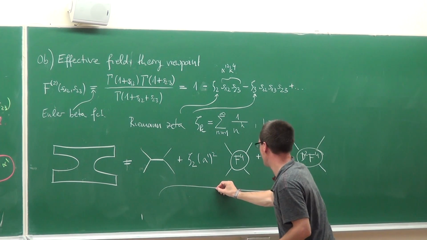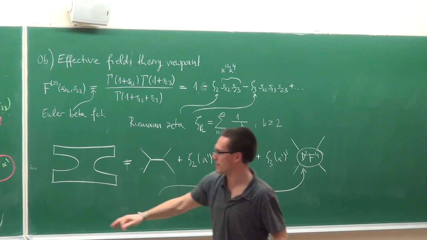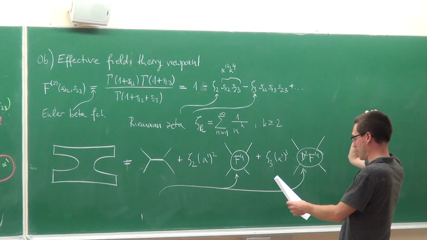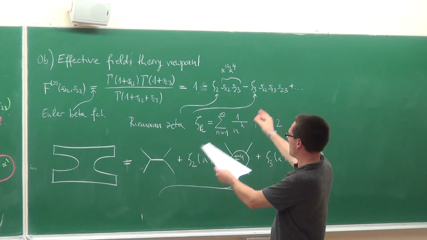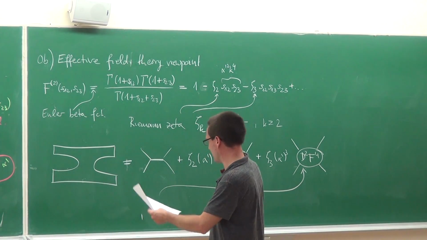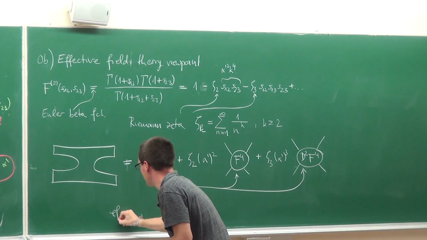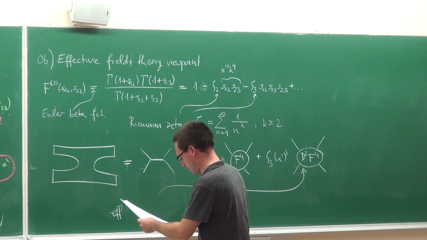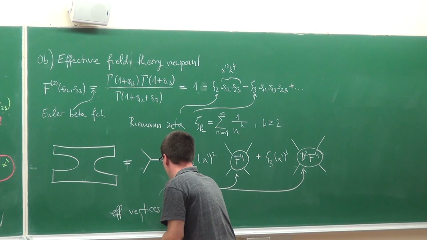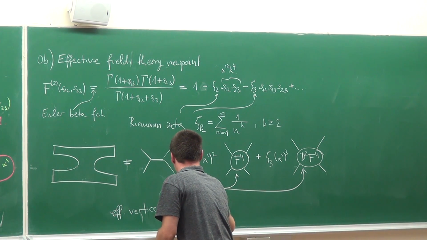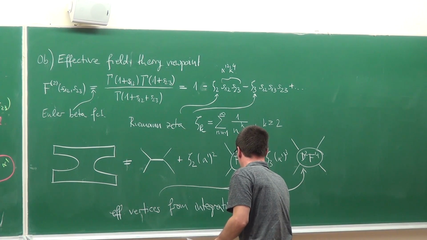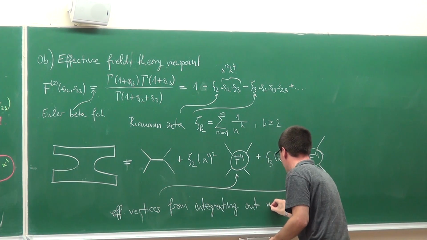Okay, how does this relate to the infinitely many states we have probed in the previous expansion method? Here, in this power series expansion, we pretend that the massive states are integrated out. So you can think of this f to the 4th and d squared f to the 4th guy as effective vertices from integrating out massive nodes.